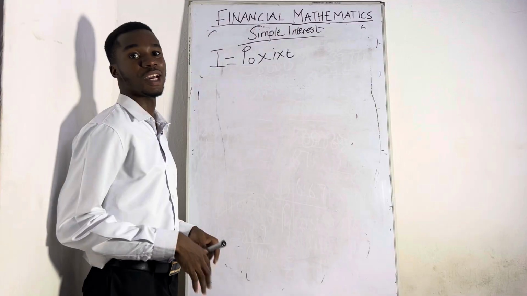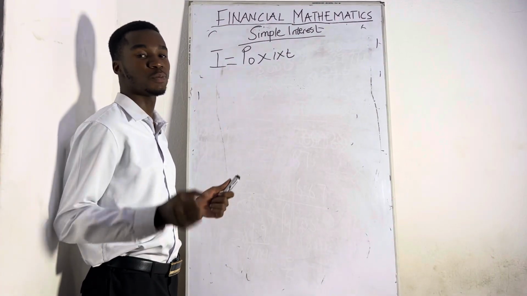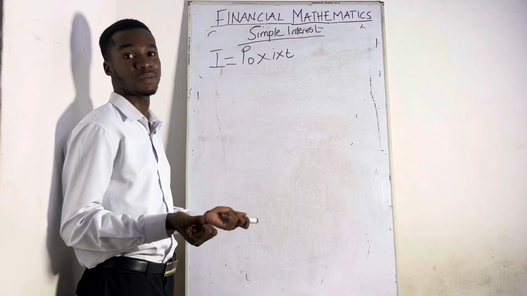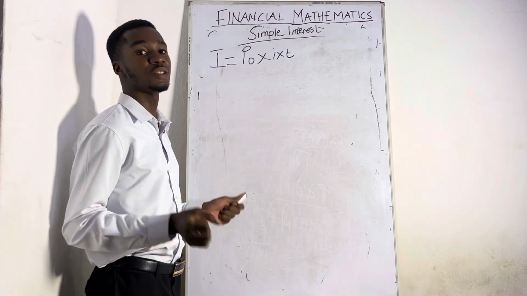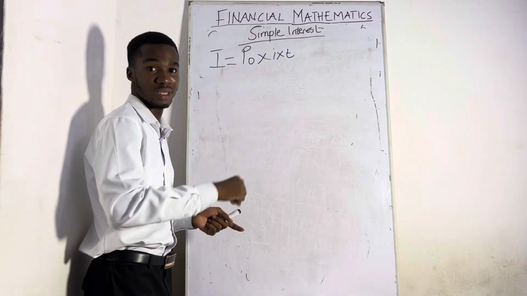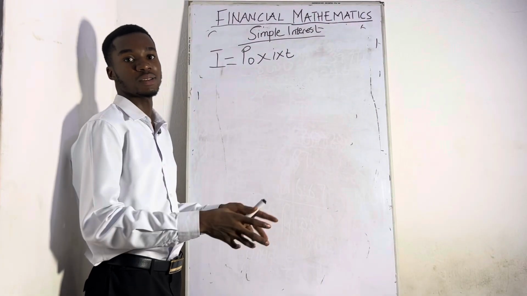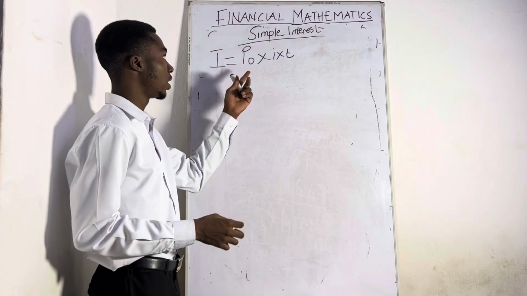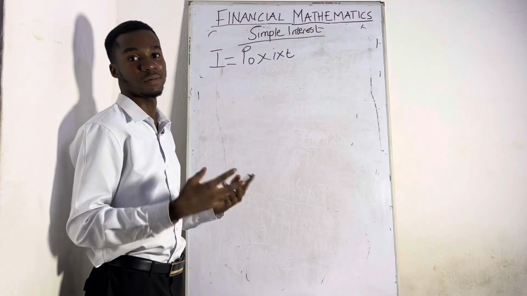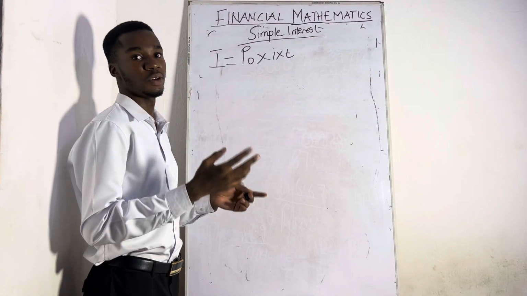Principal is just how much you are investing in the bank, or how much you have when they've not put interest on it. So your original amount of money or your present value, how much you have right now when no interest has been put on it, that's your principal. Then the interest rate is how much you are going to put on it. So if you invested 1,000 cedis and you are going to put 50 cedis on it, then your interest is the small i. Then T is how long the money is invested. So if you invest it for 2 years, your T will be 2. If you invest it for 3 years, your T will be 3.